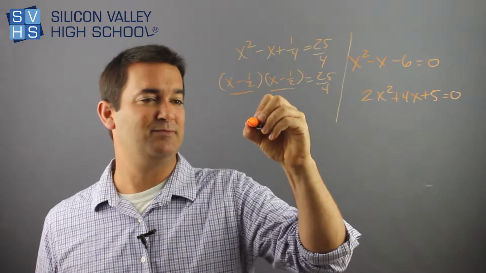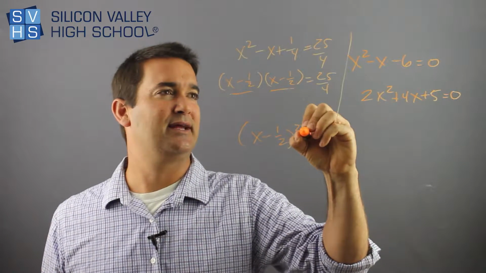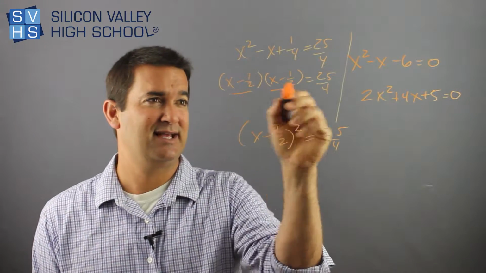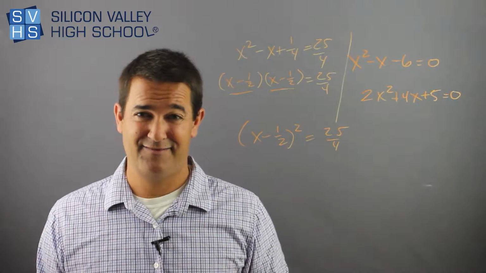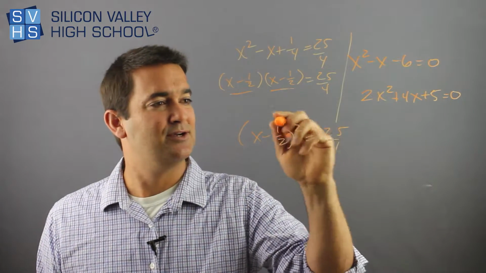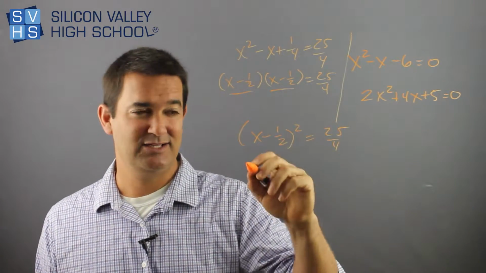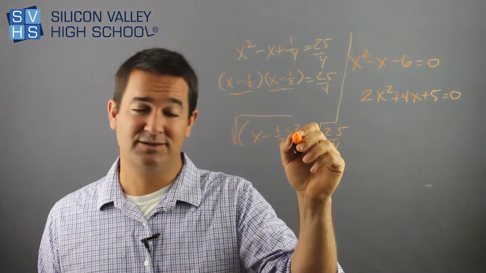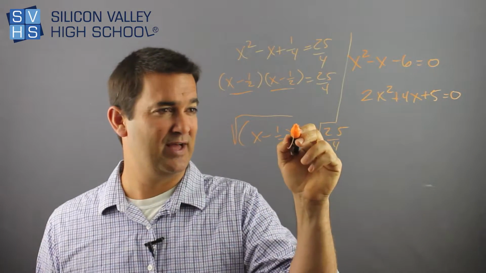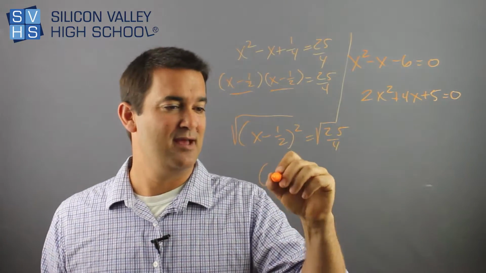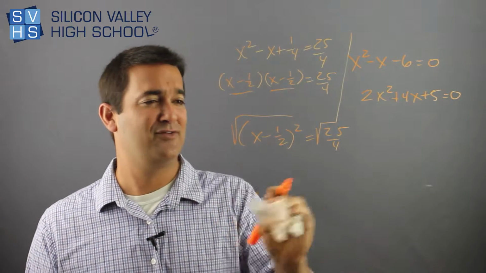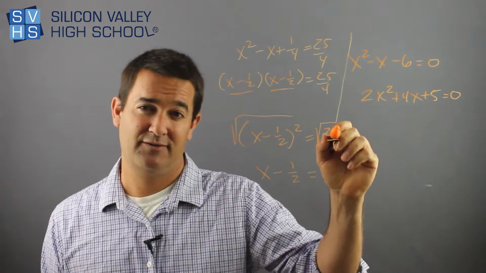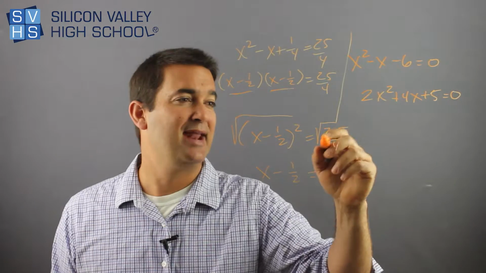Now I rewrite this because it's identical. Can't I just write it like that? That seems pretty legit. It's the same thing, so I'll put it squared. I kind of feel like there should be a drum roll right now. Here's where it happens. Now, because that's squared, the easiest way to solve this is to just root both sides. The root kills the square. They basically dissolve each other. That square gets murdered by that root. They're gone. I don't even need the parentheses anymore. Now I have on this side, x minus a half equals. What is the root of 25 over 4? Don't panic because it's a fraction.